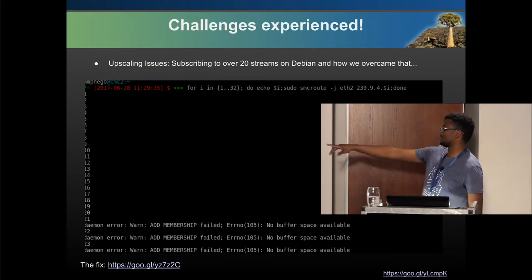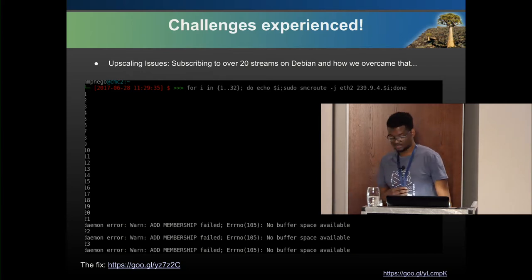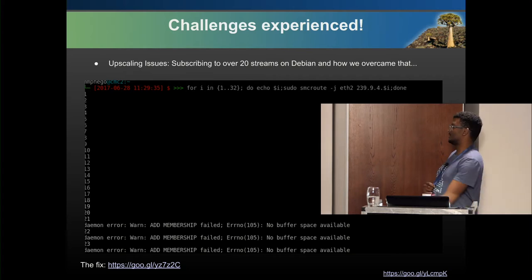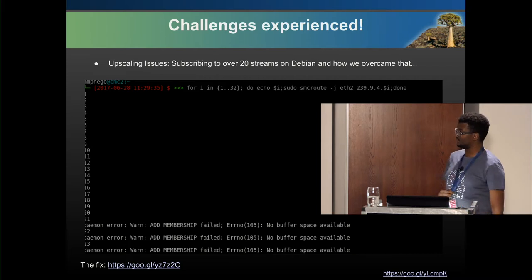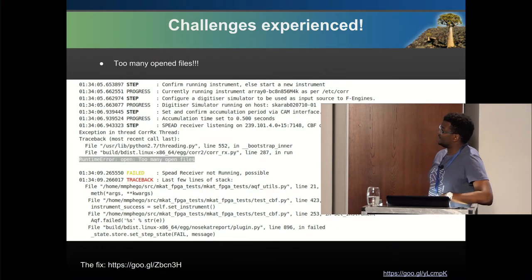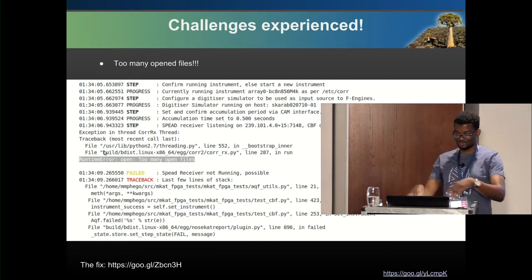I'm sure you can see how I fixed the issue on my Google link down below. From the hits that I've seen on that link, it seems like a lot of people are experiencing the same problem when trying to subscribe to multicast streams, because I think there's an issue with the Linux kernel, which isolates you from subscribing to a lot due to network security. The other challenges, okay. It's not me. It looks nice on my machine.